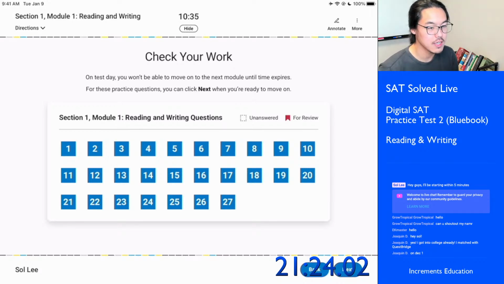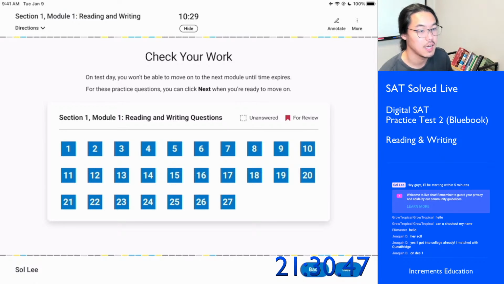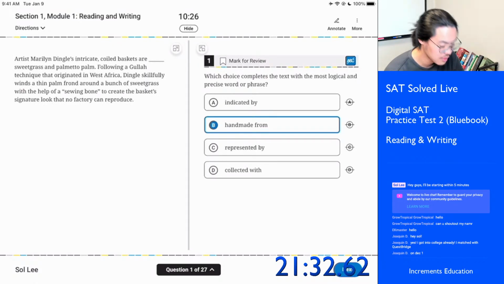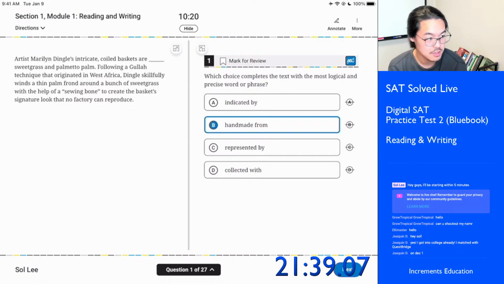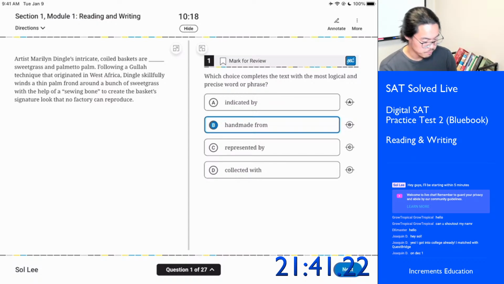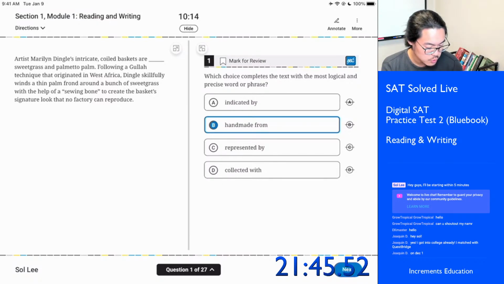So I want to get a 54 out of 54, unlike last time. So I actually do want to review all of these questions. I have 10 minutes left, so I might as well. What I'm going to do is read through them slowly and make sure that I didn't make any dumb mistakes, all of them. Here we go. Basically, I'm not going to worry about process of elimination. I'm going to worry about my answer choice and ask, am I confident in this answer choice?